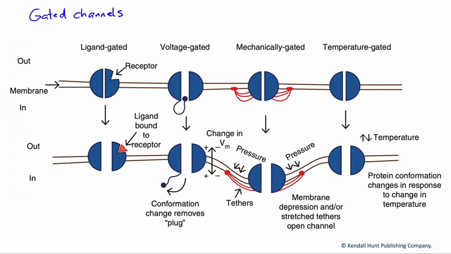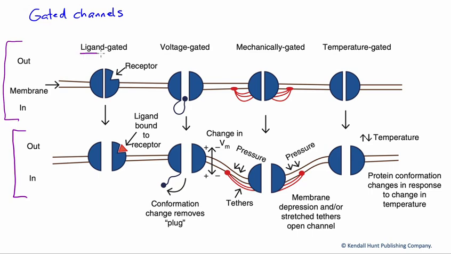These channels tend to be fairly selective about the ions they allow to pass through, and their purpose is to change membrane potential in response to a particular stimulus. And those stimuli can come in a variety of forms. And so you basically use these channels to receive information or transmit information. Now at the top here, we have these channels in the unstimulated configuration, and at bottom, we have them in a stimulated configuration. Okay, so what are our categories here?